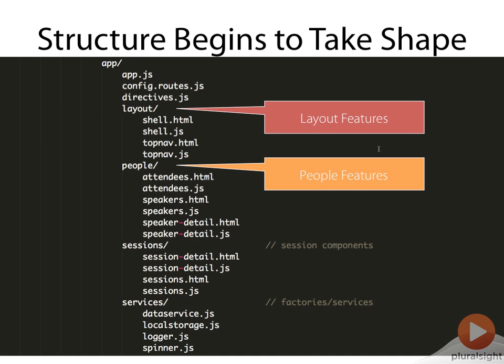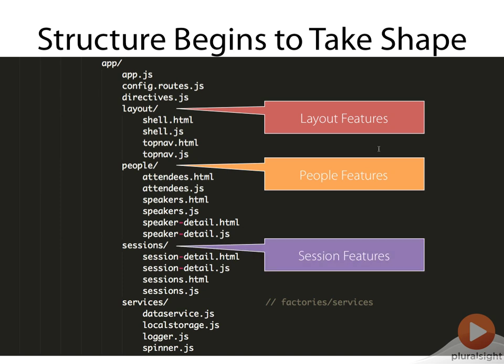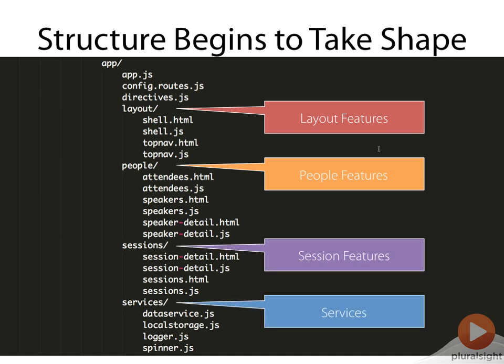We're not just saying to only have an attendees folder and a speakers folder. They're really related, and the code actually in the back end, it's kind of the same place. So I'm just showing here an example that it doesn't have to just be one particular view and controller in a folder. And then we've got the sessions and their session details, and then our reusable services. So we're really just creating folders to handle the feature depth, and it's going to make it much easier to locate and identify our code, and we're still very flat.